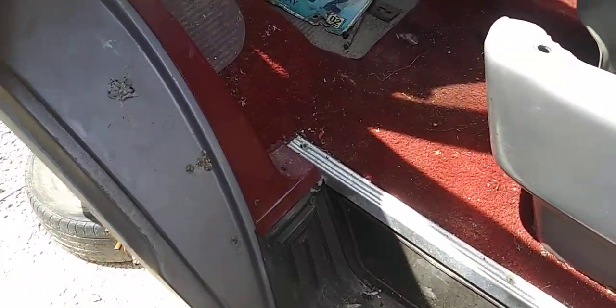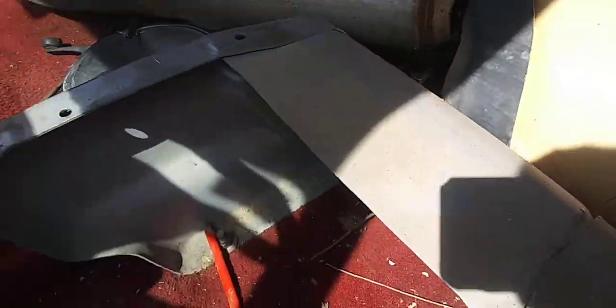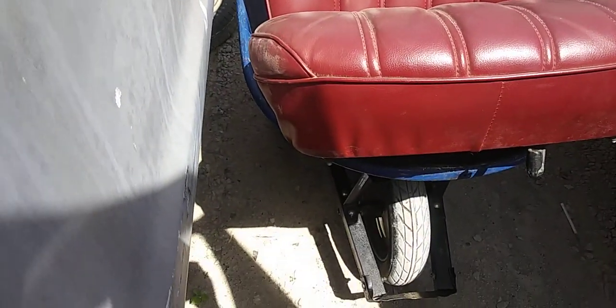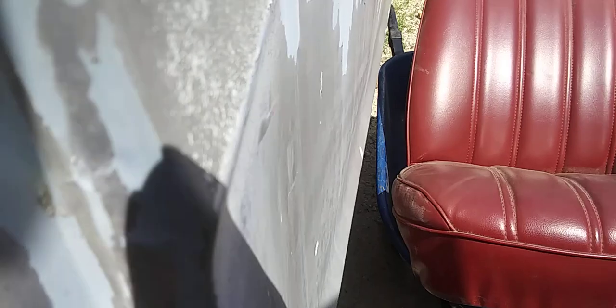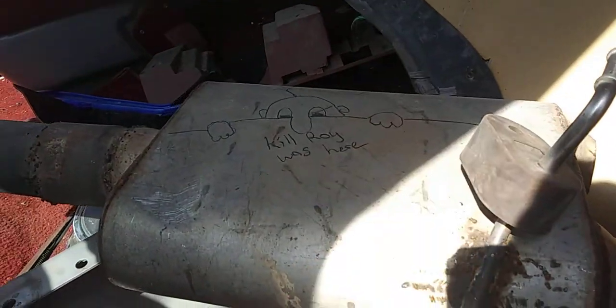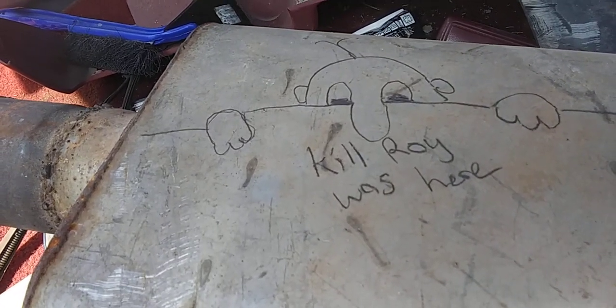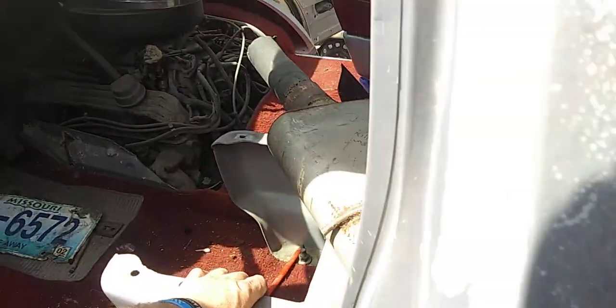All we did is come in here and disconnect the four bolts from these extension boxes. The bottom half of these seats have tracks that move back and forth, so the seats will sit low just like the factory low-back bucket seats. I also found a single-in dual-out Flowmaster muffler — thought I'd leave a little artwork on that. They want 40 bucks a piece for these seats, so we're definitely going to take advantage of that and take these home.